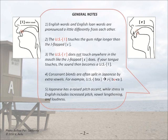4. Consonant blends are often split in Japanese by extra vowels. For example, the U.S. bra becomes the Japanese bura. 5. Japanese has a raised pitch accent, while stress in English includes increased pitch, vowel lengthening, and loudness.